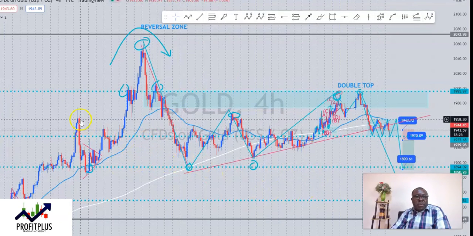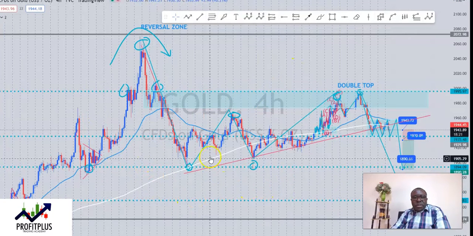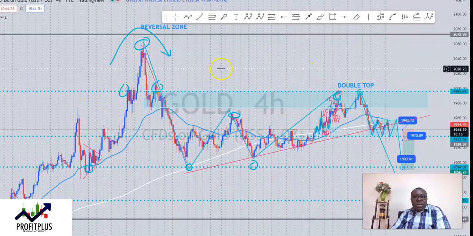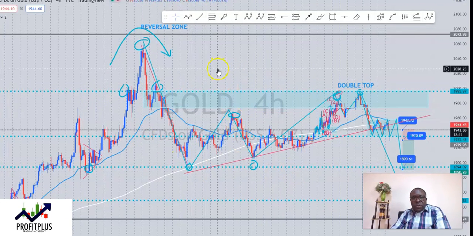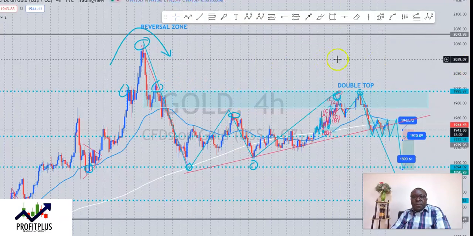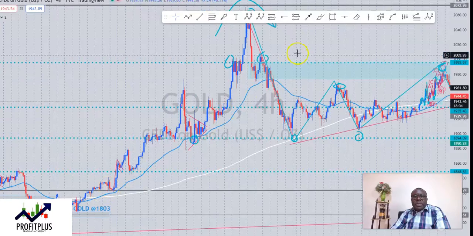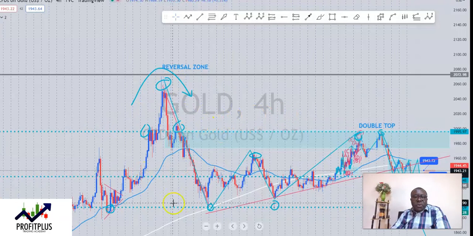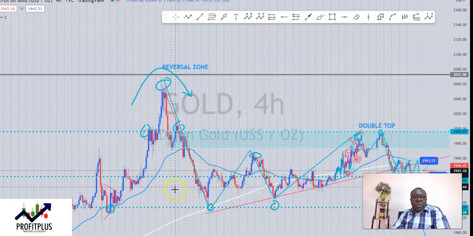That geopolitical news caused a lot of investors and hedge fund managers to avoid risk and hedge the markets, pushing all their resources into gold, which of course acts as a safe haven currency. All right, so this actually was what happened. Price moved up to $2,070 per ounce of gold before the correction started. And of course, this is the 4-hour time frame for gold.